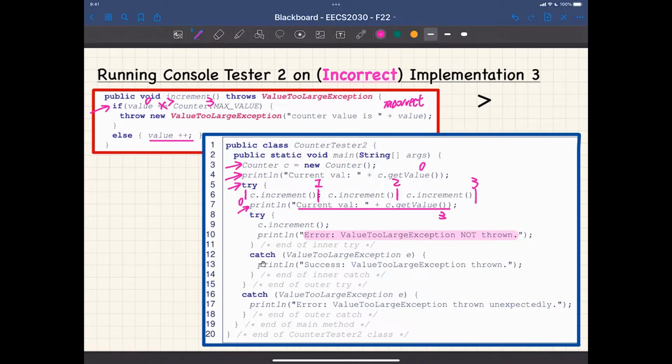And then we're going to go to the inner try and catch block over here. And then at this point, value is 3. All right? And we do expect the exception to be thrown as a tester. So we go into this block again. So now value is 3, larger than the maximum, which is 3. 3 larger than 3, still false. So we wouldn't throw it. So we still go to the else part. We're going to increment it to 4. So this part here is going to be 4. At the same time, you wouldn't throw that exception. Agree?